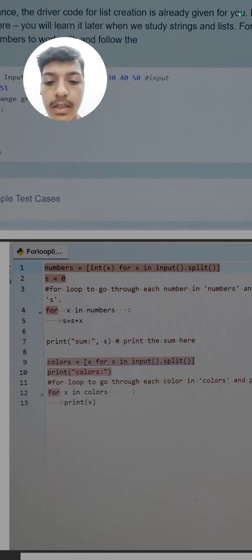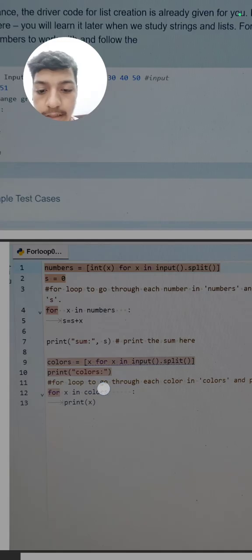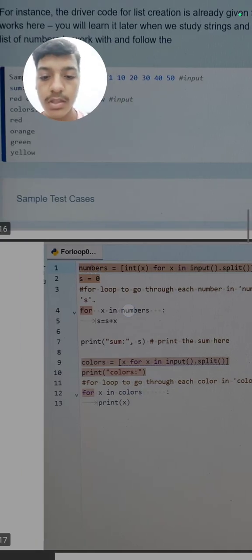Same as this, colors, print colors. This will print colors. For x in colors, it will print all the colors that the user gives us. Here we have also taken x, but the colors here and here are the same variable, and numbers here and here are also the same.